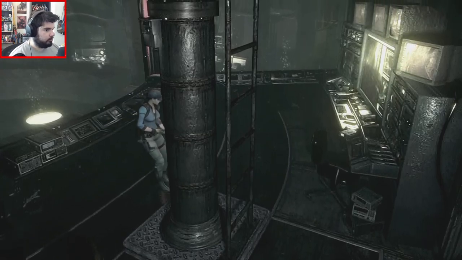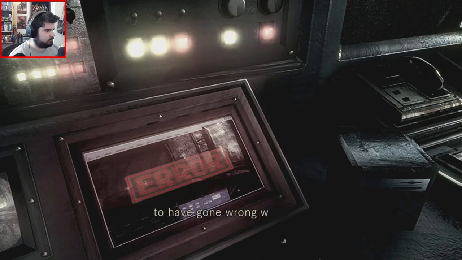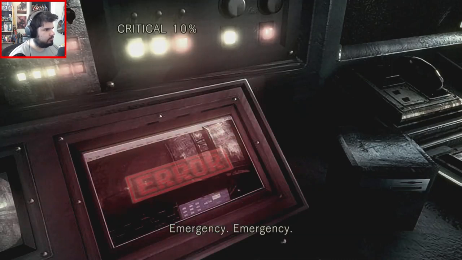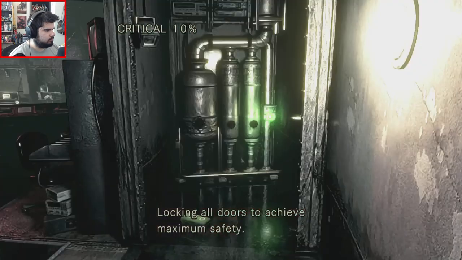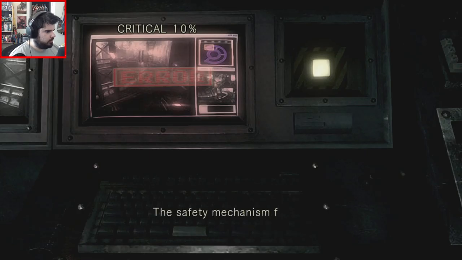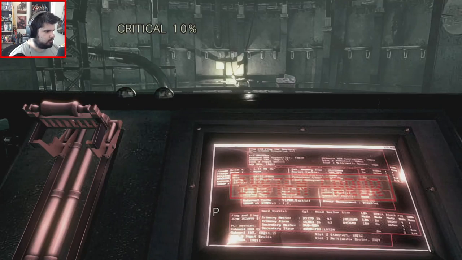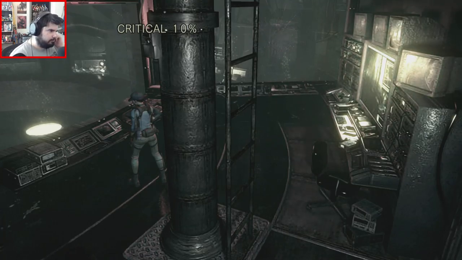Okay, I don't remember how to do this. I think you start with this. There is Mama. Emergency, emergency. Unknown source of pressure detected. Locking all doors to achieve maximum safety. Okay, release the safety. Then this one. Then this doesn't work. I gotta do the valve thing.